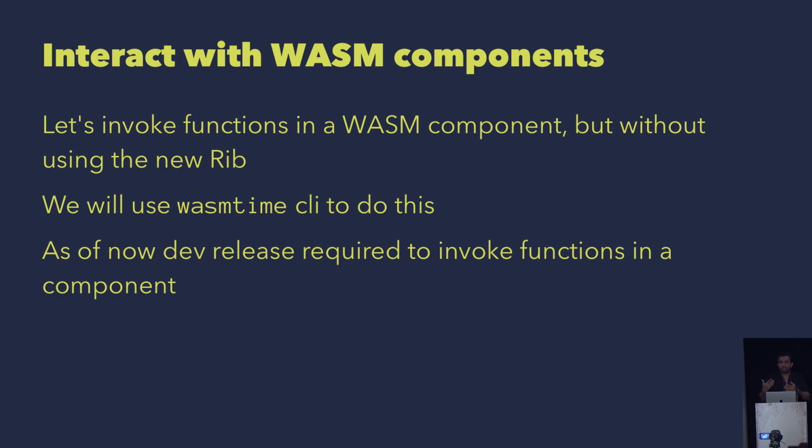But before I do anything with it, I need to test it, and that's what I'm going to be doing. I will be using the Wasmtime CLI to invoke the function in a Wasm component. And it is to be noted that as of today, or yesterday, only the Wasmtime dev release has the capability for you to invoke functions in a component. Otherwise, it supports only invoking functions in a module for the stable releases.